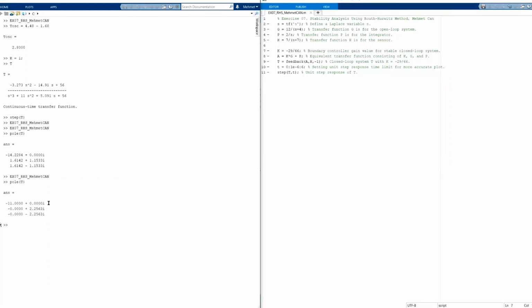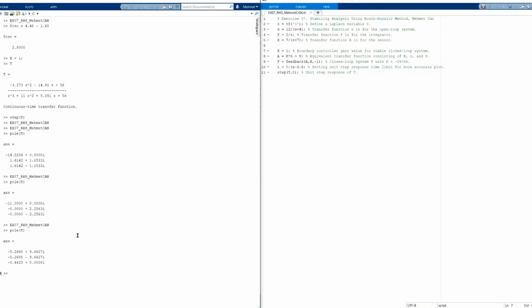And you can see that there is a -11 as a pure real pole, which is a stable pole, but these are two pure imaginary poles, and there's a pole pair, so this will of course produce an oscillation. Now again, I can also check for the +1, which is now the stable condition. So again, pole and then the poles for T. We can see that all of them have a negative real value. That means that we have for sure a stable system.